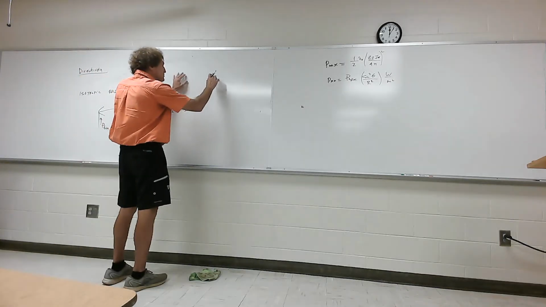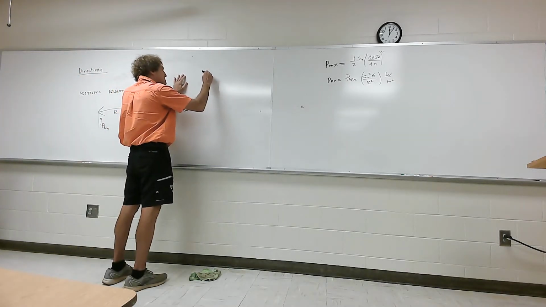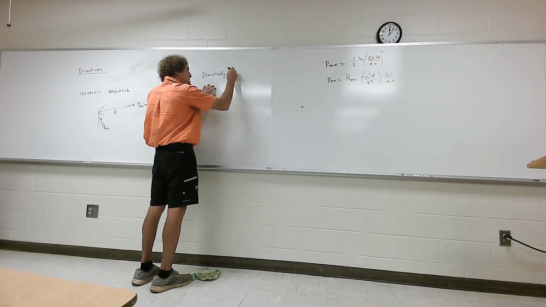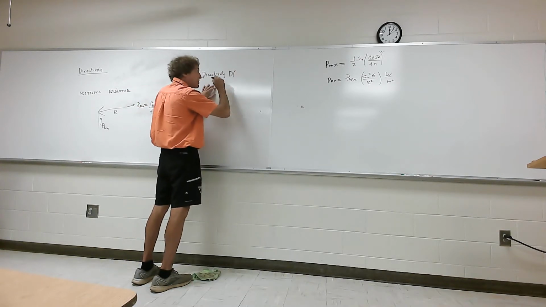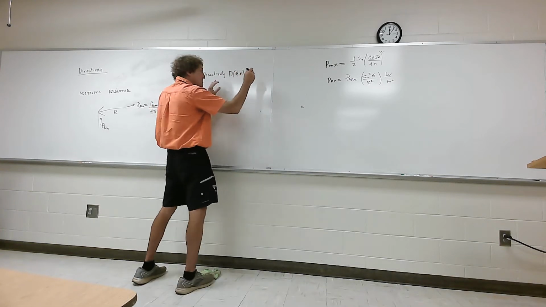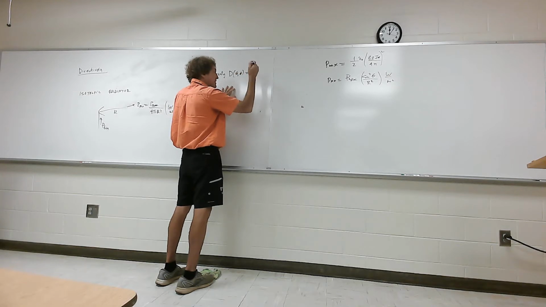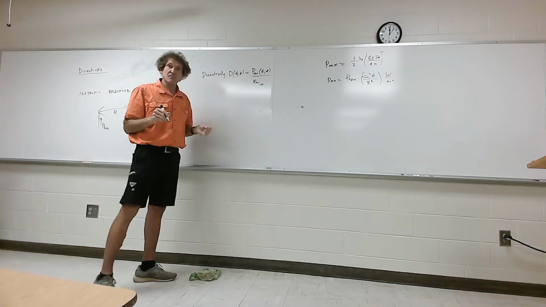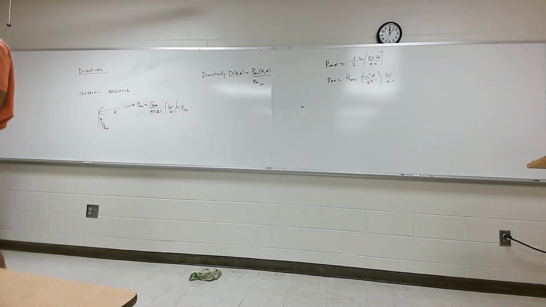And the definition of directivity: directivity in general is a function of angle, but it's never a function of R. It can be a function of theta and phi, and it's equal to the power density that your antenna will have for the same total amount of radiated power. So it's P av of your antenna, whatever it is, over P av of an isotropic antenna at the same range. It just tells you how much better it is.